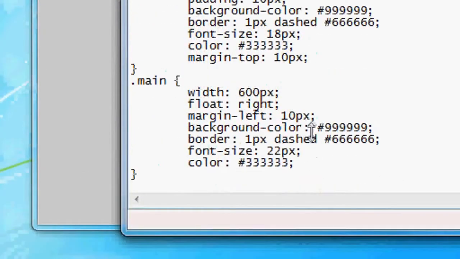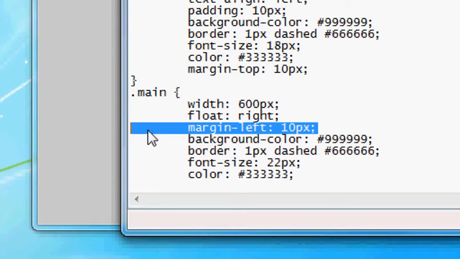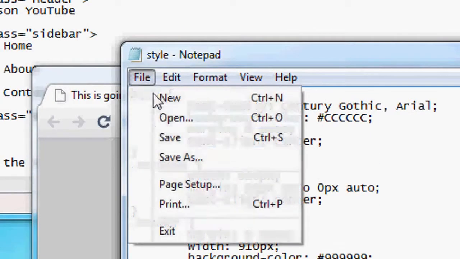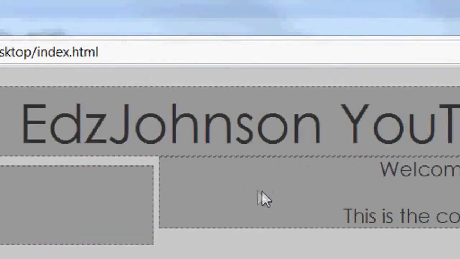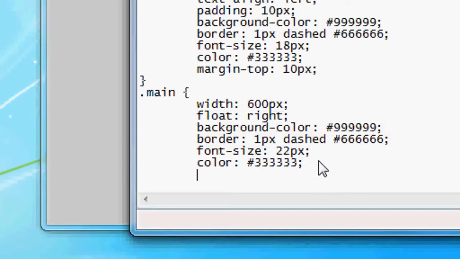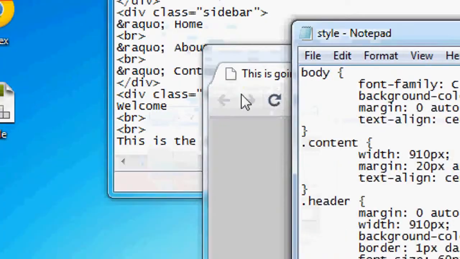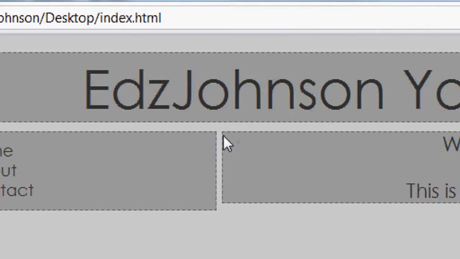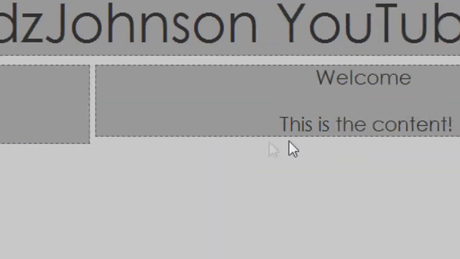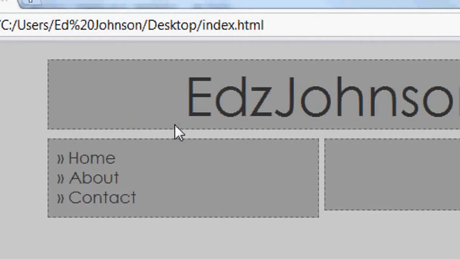Now the reason it hasn't gone straight to the top is because we've got a margin left. We can get rid of the margin left and it will automatically make a margin. So refresh, and as you can see, now there's no 10 pixel gap at the top. So we're going to add this in the main styling now. So we're going to do margin top, and we're going to do 10 pixels. File, Save, go back and refresh, and as you can see, it's now working perfectly. So this is the start of some really cool looking, laid out, professional website.